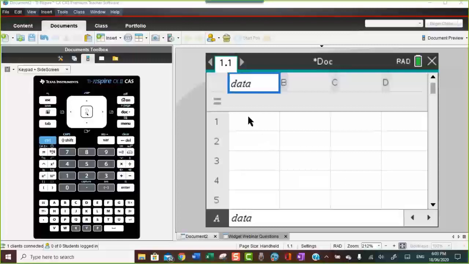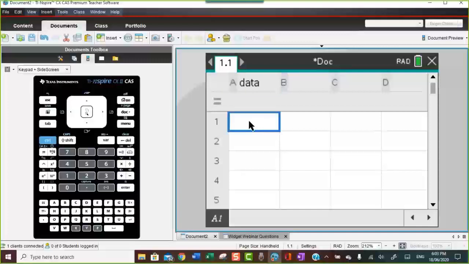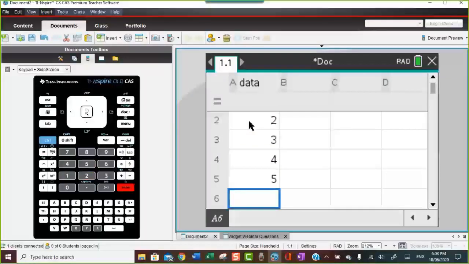As you can see, on the lists and spreadsheets page, I've created the variable data. To get this working, I'm going to use data that I know works. So we're testing it, and I suggest you do that when you're creating these yourself. I'm going to use the numbers 1, 2, 3, 4, and 5. That's our data for now to get this widget working.